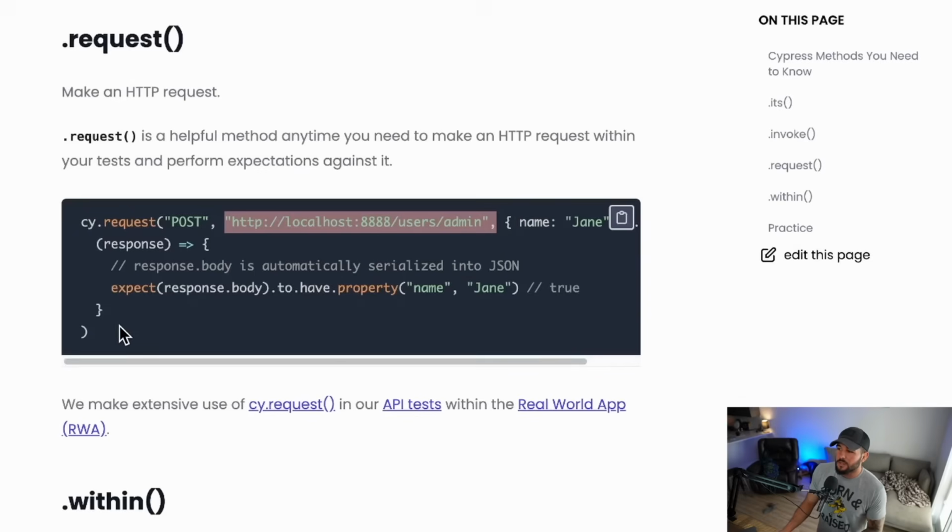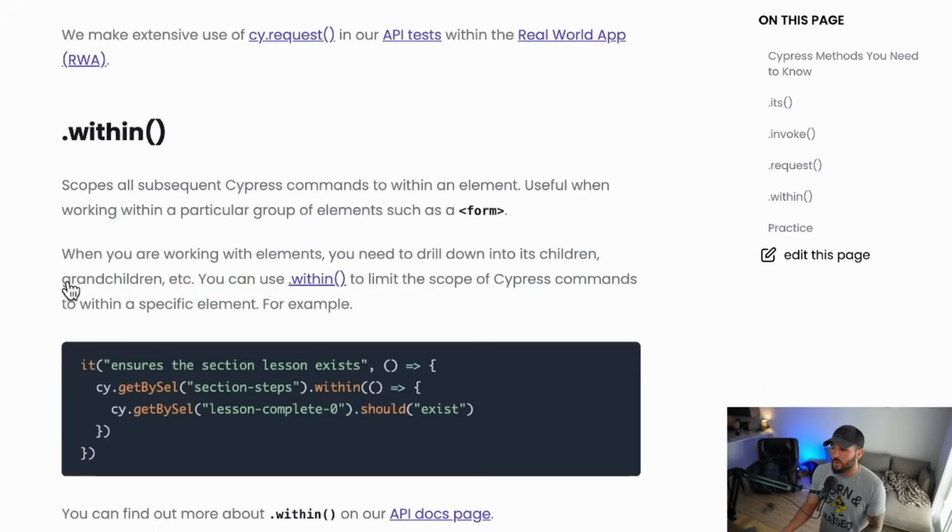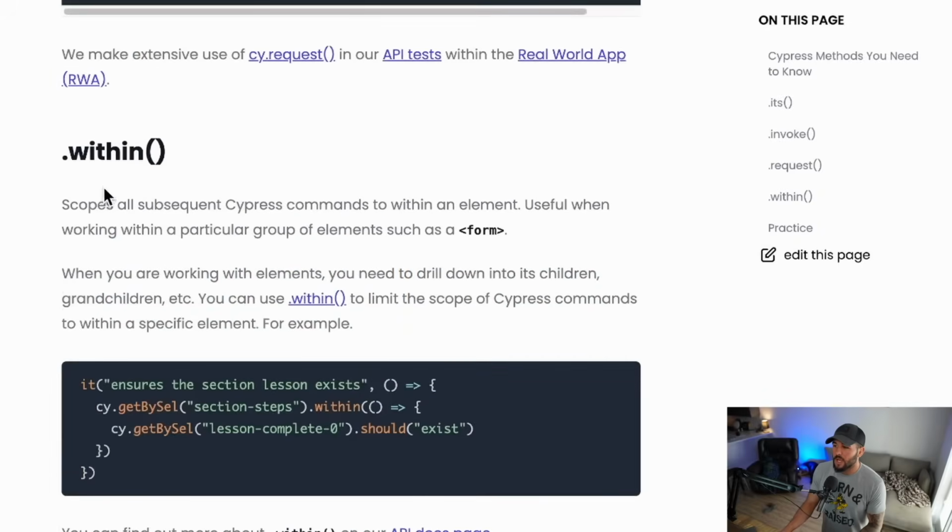So definitely something that is useful to know here on how to make different requests within your Cypress tests using cy.request.